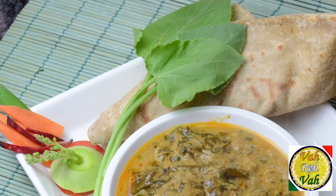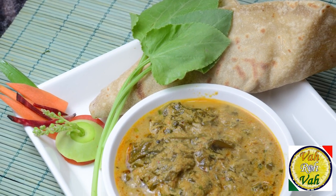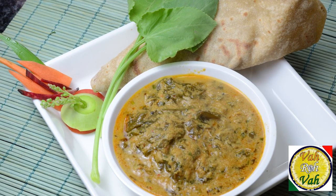This sourness is better than the sourness of tamarind, curd, or even tomatoes, and you also get the goodness of greens. Make this kind of salan and serve your family — they will thoroughly enjoy it. I hope you enjoyed today's session on how to make chukkeka salan. Don't forget, vahrehvah is all about inspiring others to cook — please post your recipes and cooking tips at vahrehvah.com so others can benefit. Thank you!